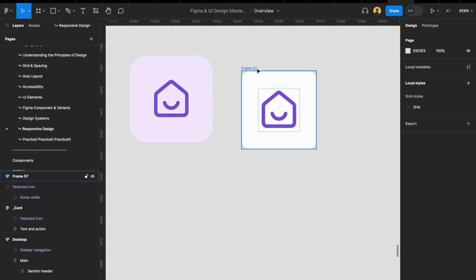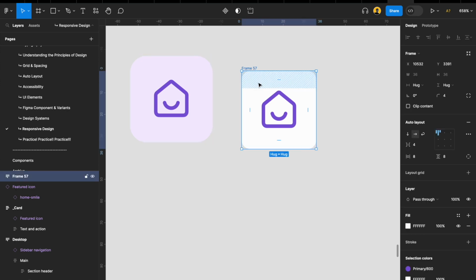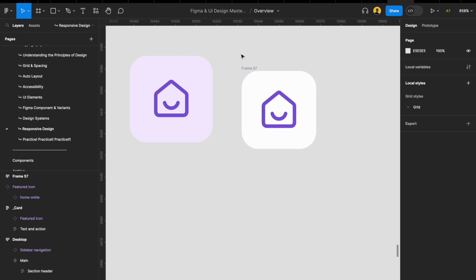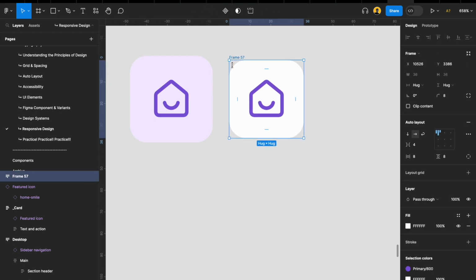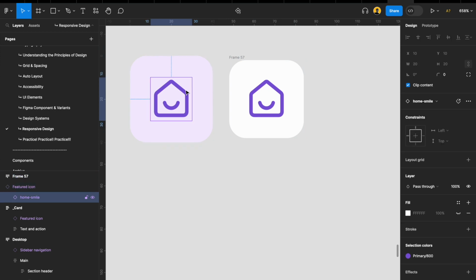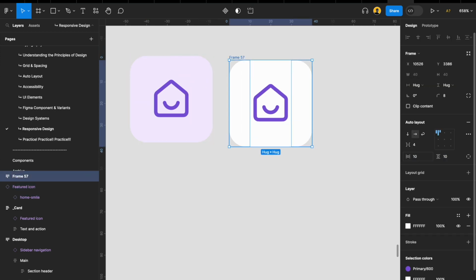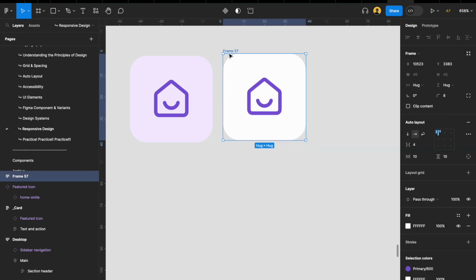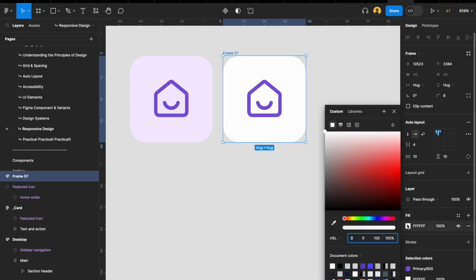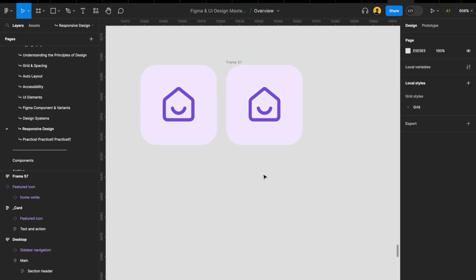You can see now it's not the same because I'm using 4. Let me use 8 so that it can be the same. Another reason why it's not the same is because they use 10 here. Okay, let me use 10 also. Let me design it the way it is. So now it's the same. The fill color is different, so I can click here, use my eyedropper, or click here so that I can add my fill.